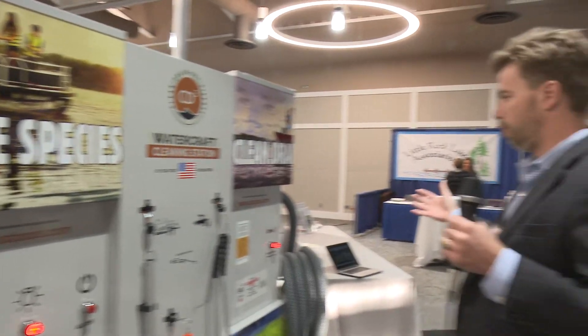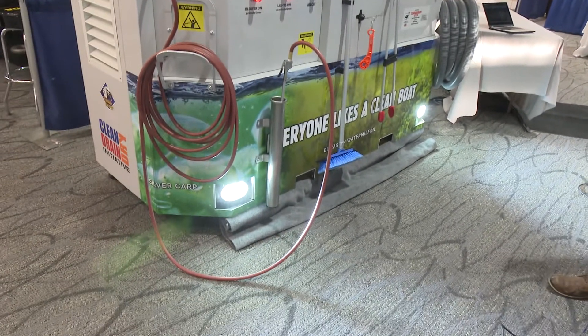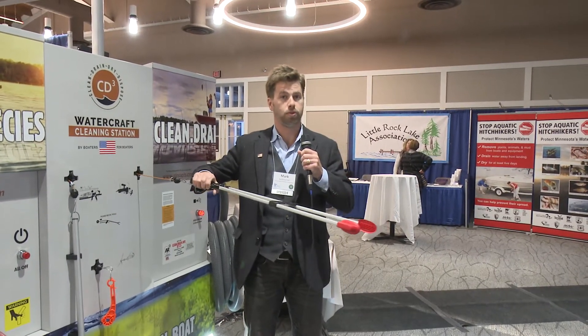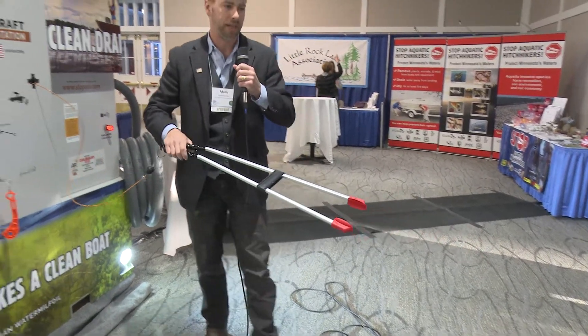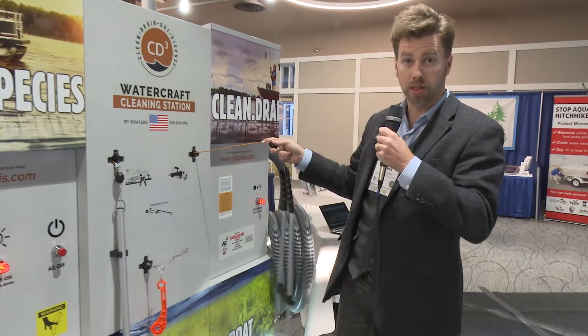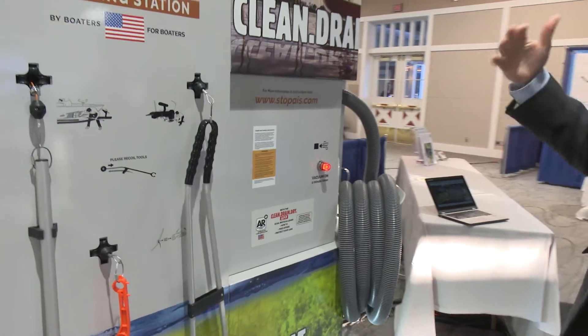When you show up at this machine, you'll notice lights on it. If it's dark out, you're going to need lights — those lights will help illuminate into the watercraft and underneath the undercarriage and around the trailer. We're really trying to give people the tools to find out where all those critters could be. If you need to reach down and get some weeds off, we've got a grabber tool. This is one of the most used tools in our pilot because it's simply easy for people to grab and pull off weeds they can't reach themselves. All handheld tools are tethered by a stainless steel cable, and we count each use with this little device, which feeds into our online software and analytics program.